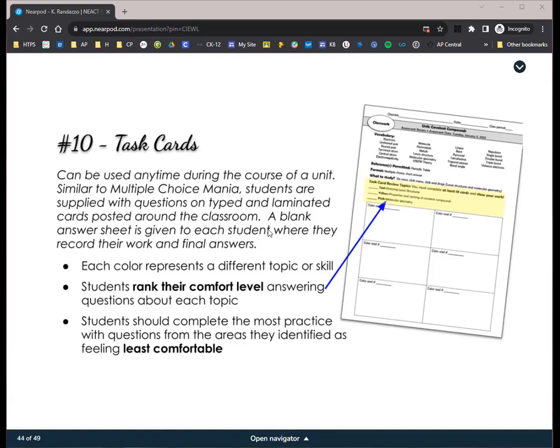So this is just a wonderful strategy to, again, not overload students with practice, right? You don't want to give students 30 questions to answer, especially if they already know how to do it. If they already know how to write the names for compounds, why would you give them more practice with that? They don't really need it. So it really helps the students to engage themselves, have more autonomy for their learning, make choices for their learning. But I will tell you, I still have those students that want to do every single task card.